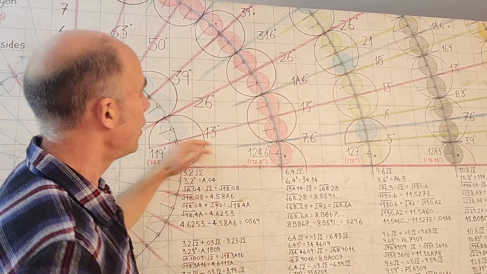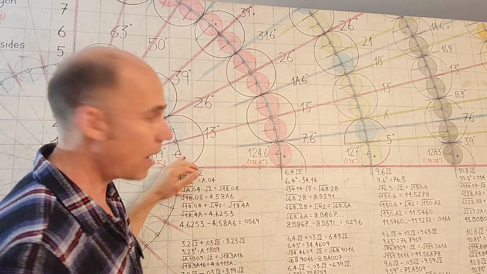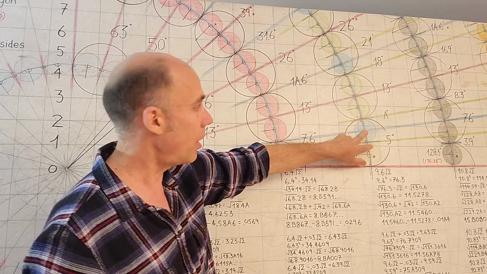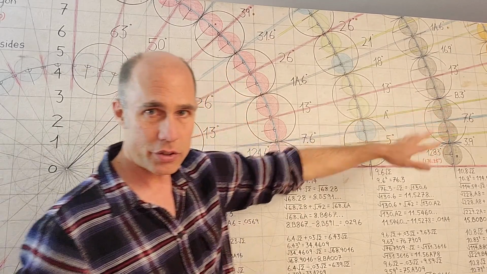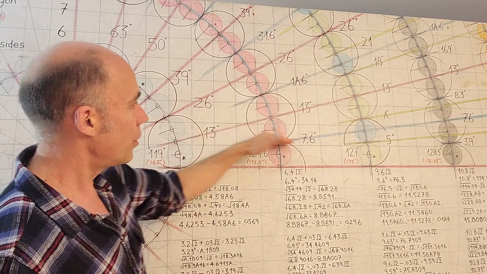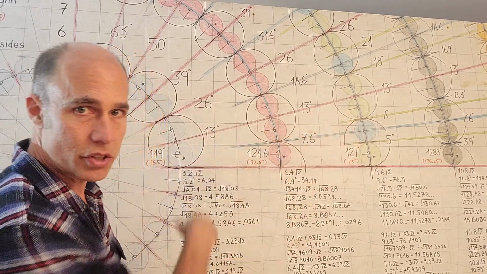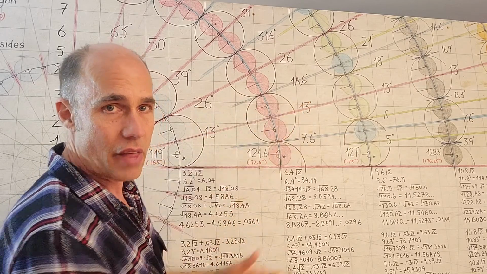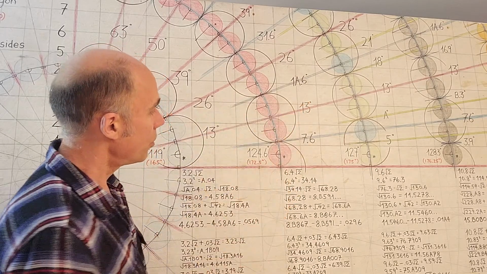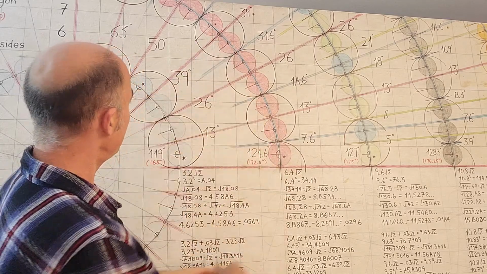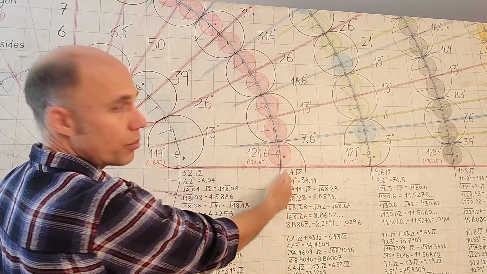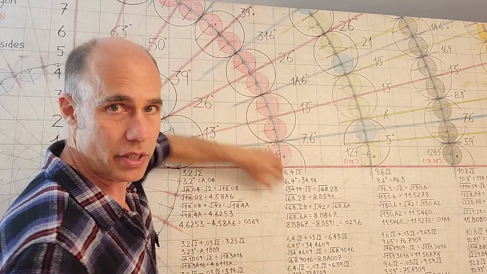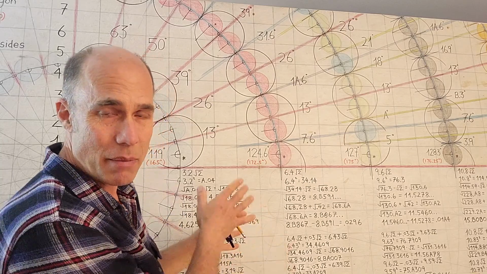Next ring clearer. You can see the pattern for the 7.5 degree line is it goes between two circles, and then it has a circle right on it. And it goes between two circles, and then a circle right on it. So that's the pattern for that degree line. And then it's just a matter of going along, and again, drawing the ones that are obvious first, and then filling in the blanks. And you can see also now I'm drawing a line going through this way, the circumference of the circle. So that's something else that I'll be addressing in a later video. So I actually think that might be enough for this video.